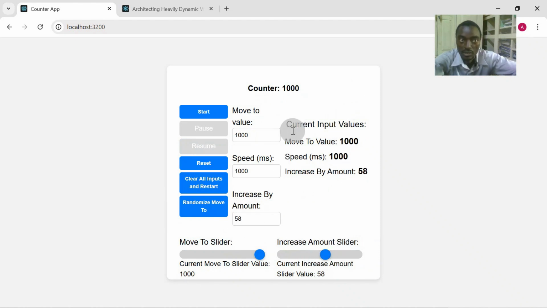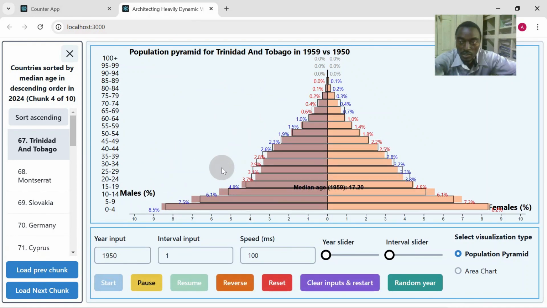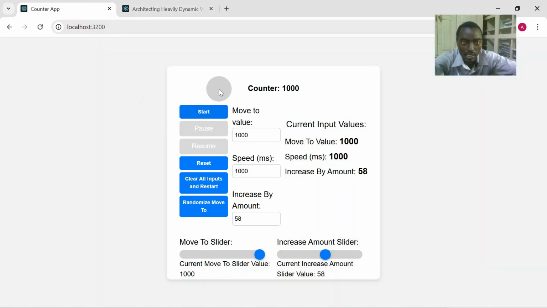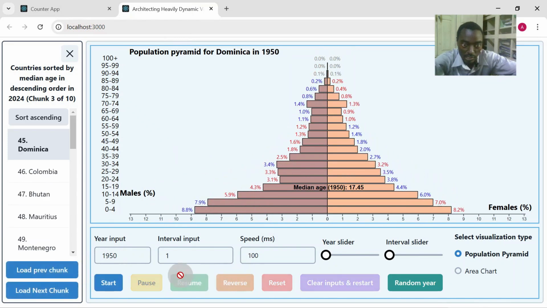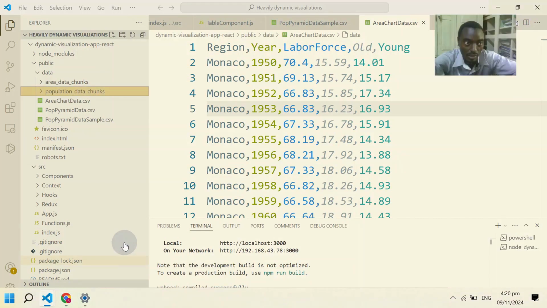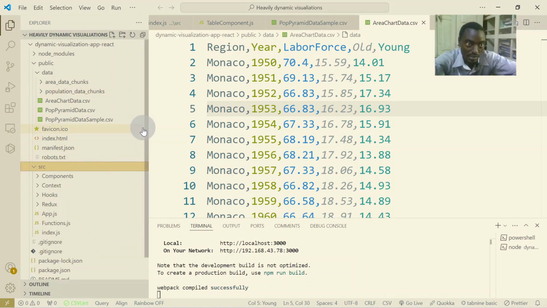So this was a sketch that would help me to better conceptualize this visualization, as it involves a lot of complexities. I needed a simple way of conceptualizing this idea. It was only when I had conceptualized this idea that I started coding. So let's go now to my code. The code is contained in the source folder. So this is the source folder here.